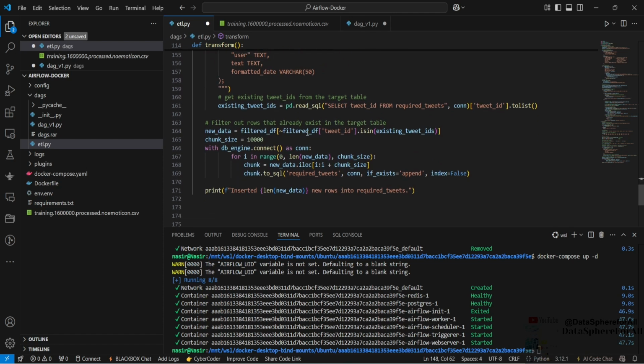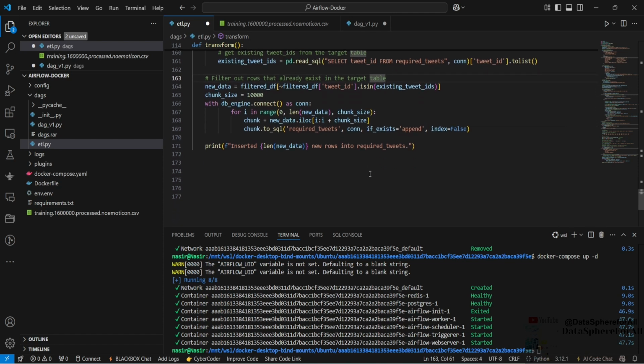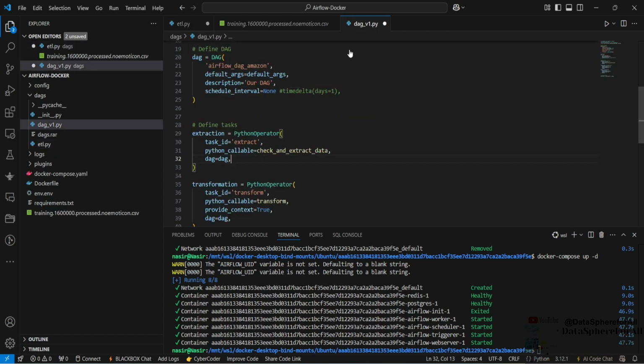If it's present, it will not insert that. And this is the same function which we have used before also in the extraction phase. Then we will define the chunks and load the data inside our table. So we are done with the transform function.